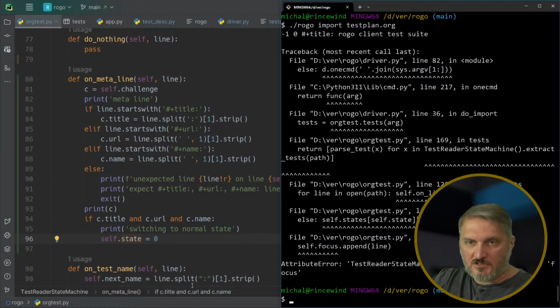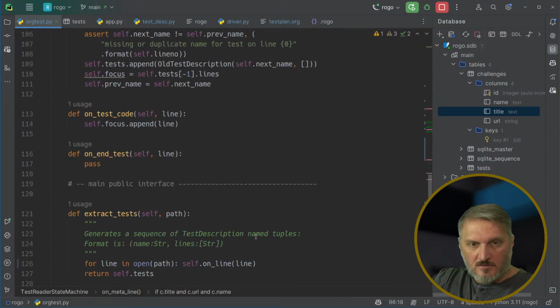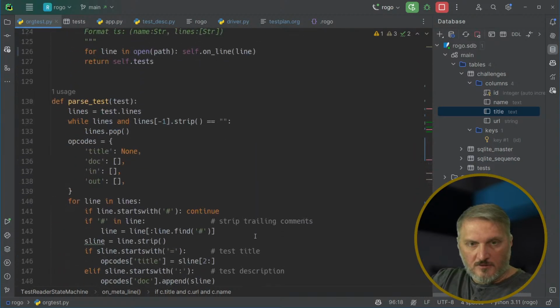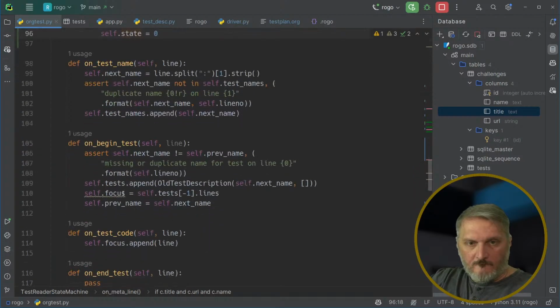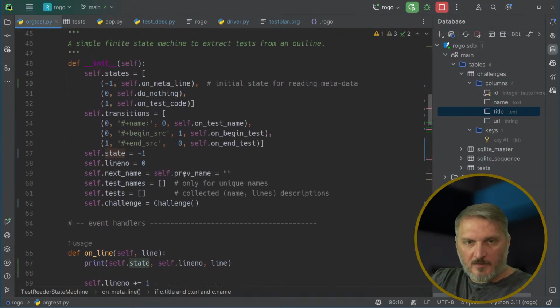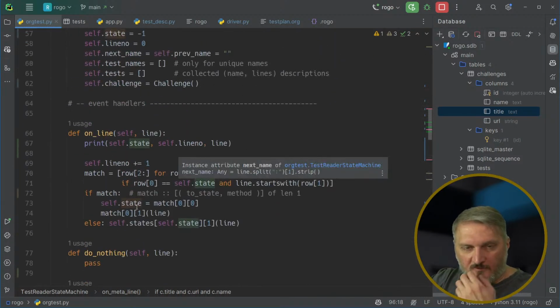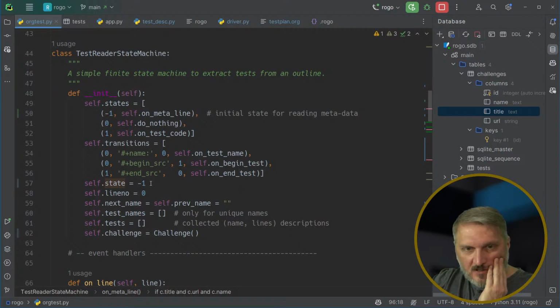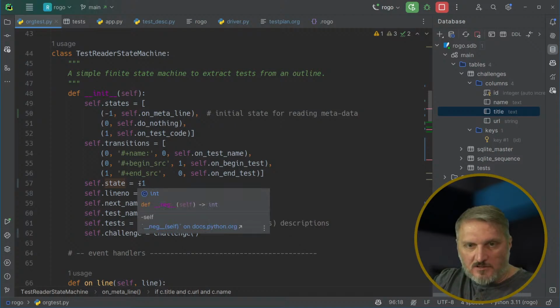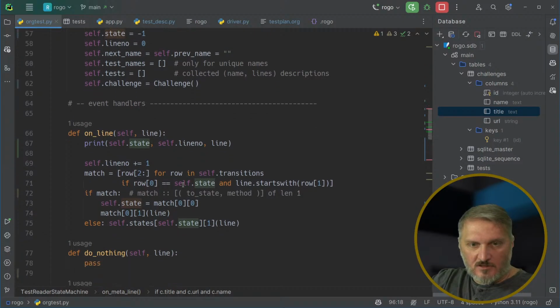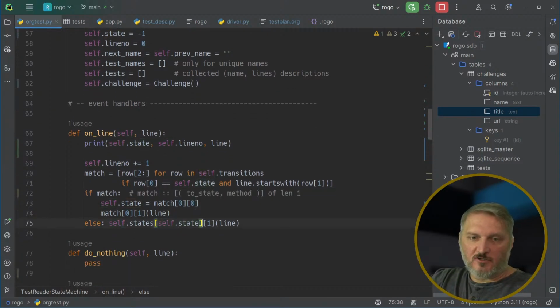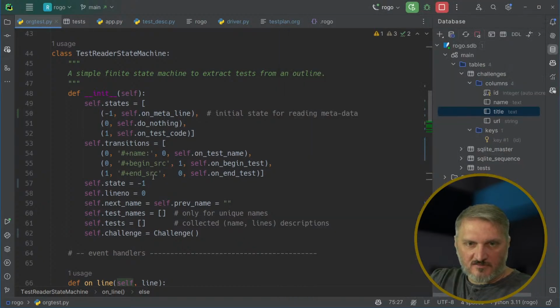But it never fired the switching to normal state thing. I could fix this, but I wouldn't, because this function shouldn't be being called, right? I'm in state -1. Oh, but they're ordered. It's an ordered list. All right, so self state equals 2. That's why.